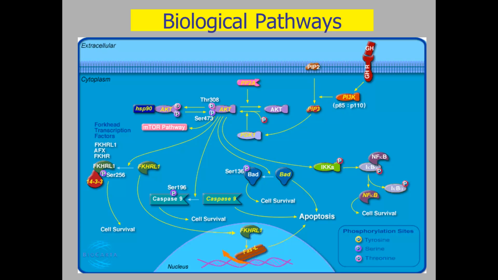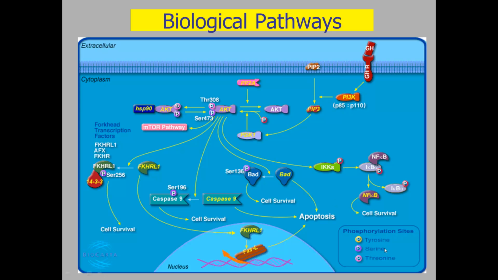So the more you understand the biological pathway, the better you can design drugs that are going to specifically target some aspect of that pathway. Some of the targets that you might have would be phosphorylation sites that would regulate the activity of some of the receptors or some of the binding molecules along the pathway.